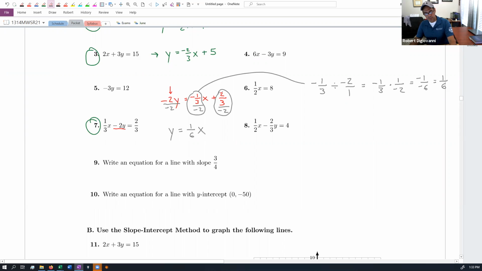And then you have to do this one, which is going to be 2/3 divided by -2, which is 2/3 keep dot flip, which is 2/6, which reduces to be 1/3. So 2 goes into both of those. And then I'm going to write that, remember we talked about the minus sign on the bottom. It can be on the bottom or the top or out front. So I'm going to move it out front, -1/3 like that.